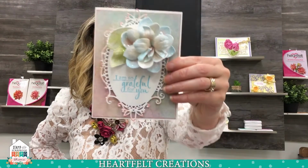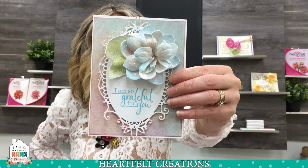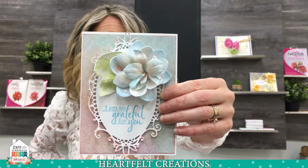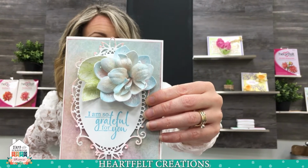Here's another one that I did with the dahlia. I'm using that same die that I just showed you with the foam as the background. So lots of unique ways to utilize that dahlia beautifully, easily, very quickly. So with that, I hope that inspires you.